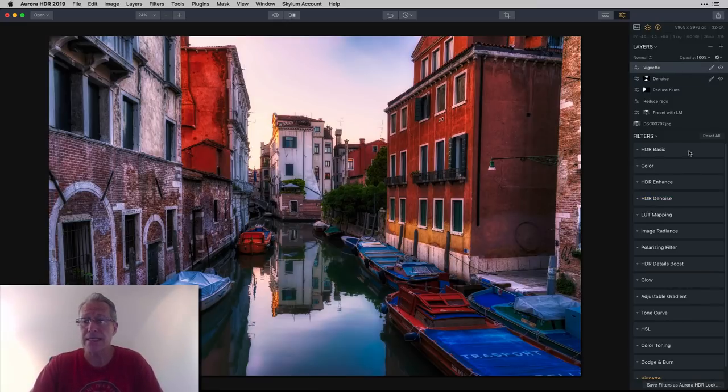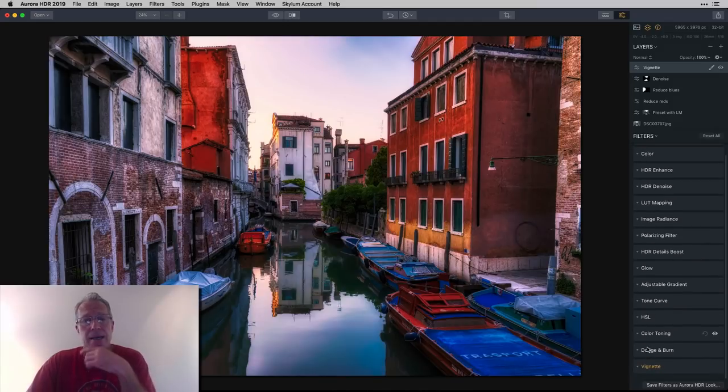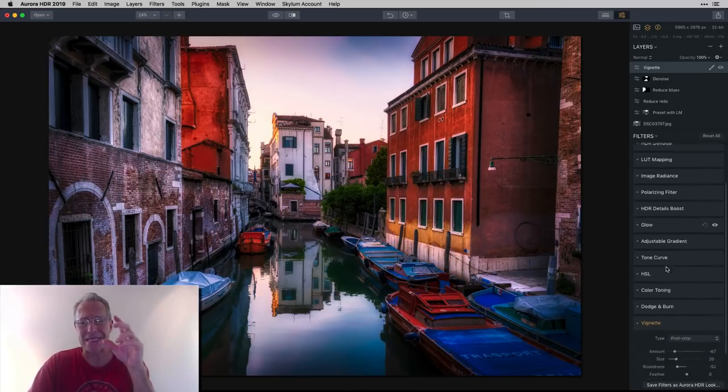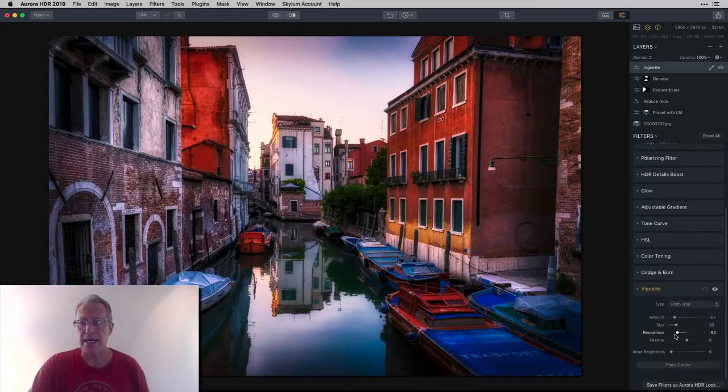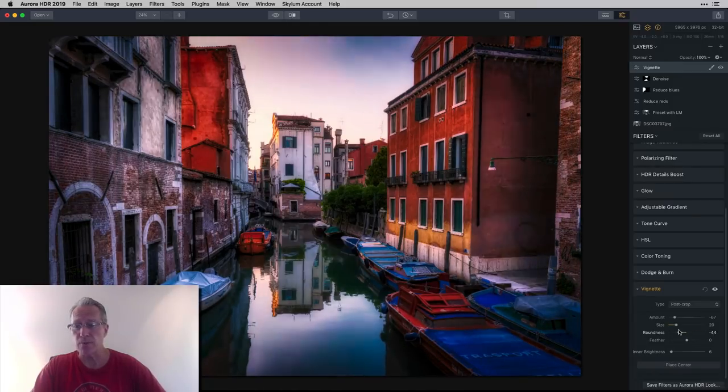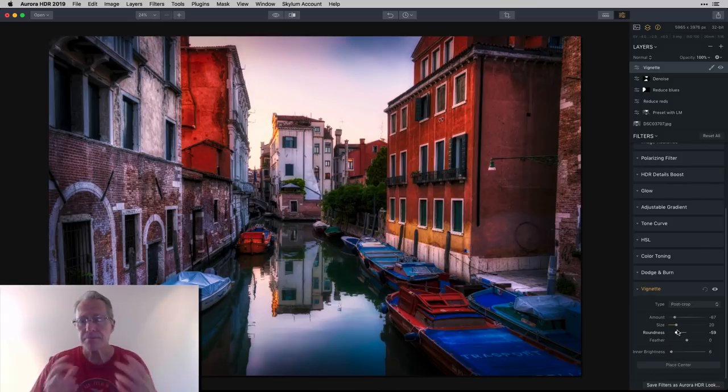And then the very last thing I did was add a vignette. And I got to be honest, I'm not entirely sold on the vignette on this photo. I think I like it. But I also made it a little bit more rectangular, which you do by taking a roundness slider and going to the left. So if I go like that, it's more rectangular. And if I go this way, it's more round, right? So I don't know where I was, but maybe something like that. Anyway, that's the entire workflow for this photo.